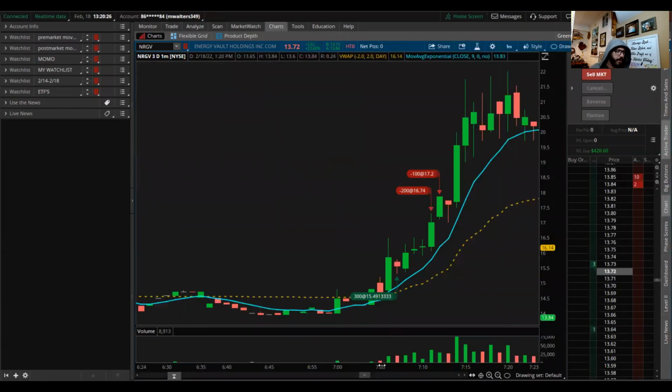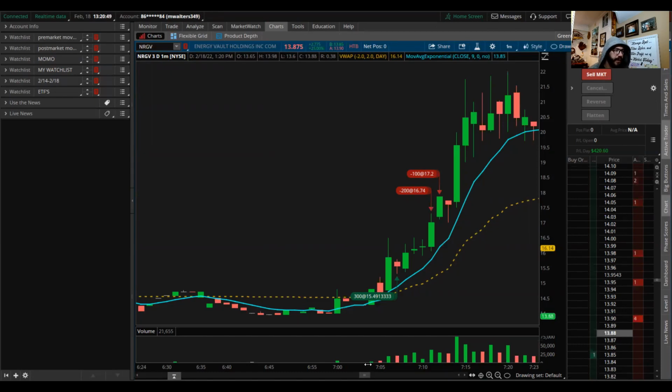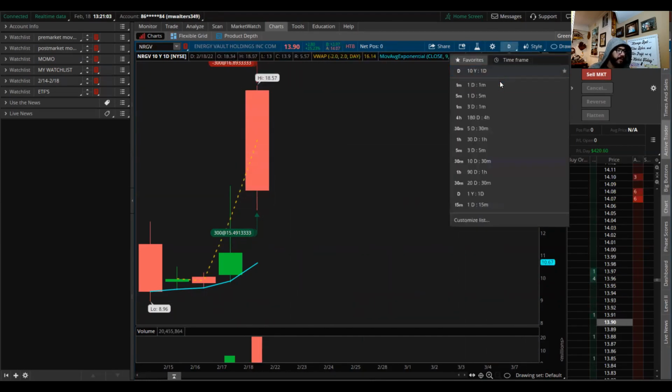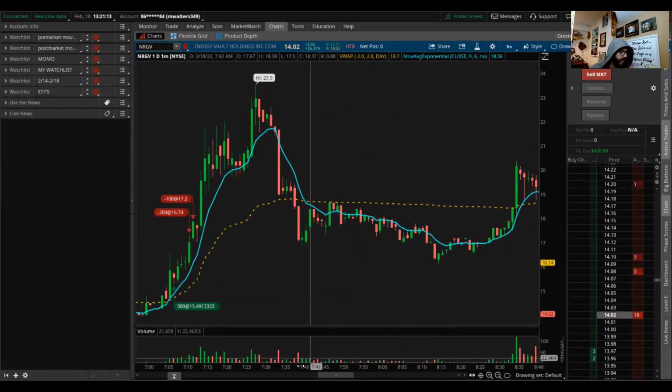When I see this popping up at 7 a.m., I absolutely love to jump on that momentum, because I know a lot of other traders, feeling that FOMO from yesterday, missed some big moves. These are all recent IPOs. They don't have much history by way of trading. So if we look at this on the daily chart, you can see here, that's the highest we've been. Trading recent IPOs like this and these blue sky setups are a lot of fun, especially when they get this type of attention.